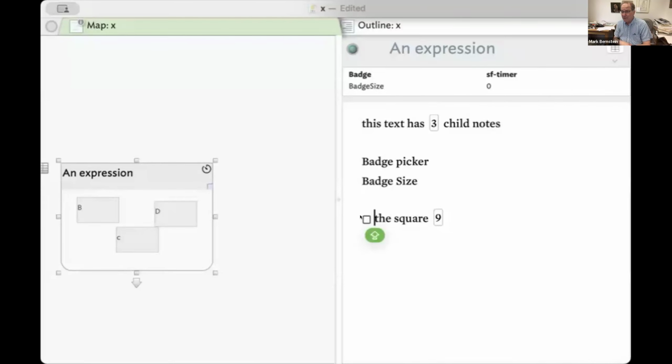The value of all of the checkboxes that happen to be in the text of a note, or the note's checkboxes attribute. So you can have actions that ask, are all of the boxes in this note checked, or none of the boxes of this note checked, or even are a majority of the boxes in this note checked.